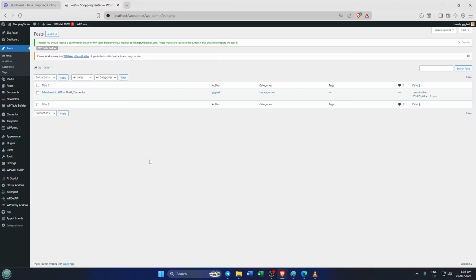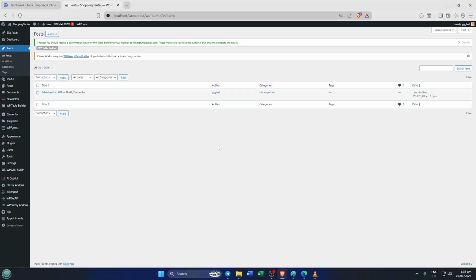If you've ever wanted to embed content from another website, maybe a video, a form, or a map, right inside your WordPress site, you're in the right place. By the end of this tutorial, you'll know not one but two simple ways to add an iframe to your WordPress site, including how to do it both with the block editor and with Elementor.